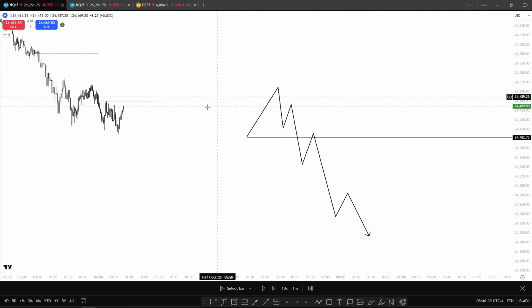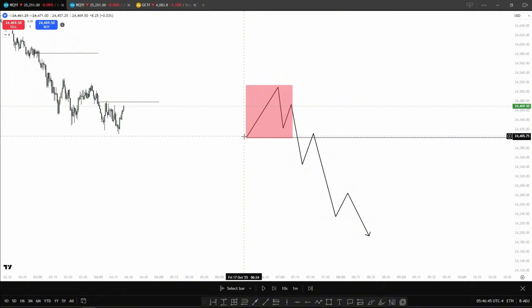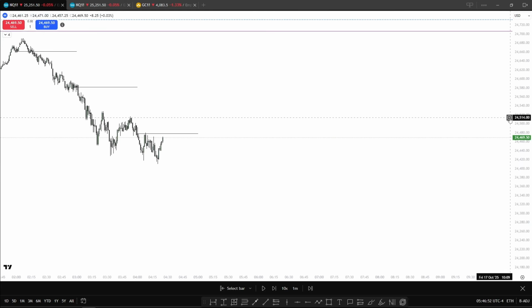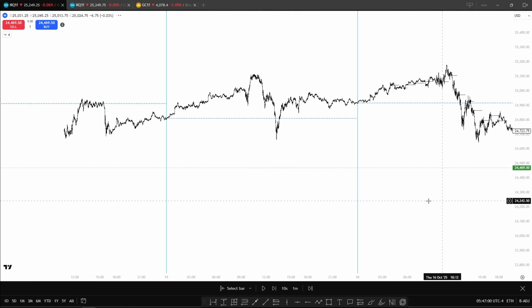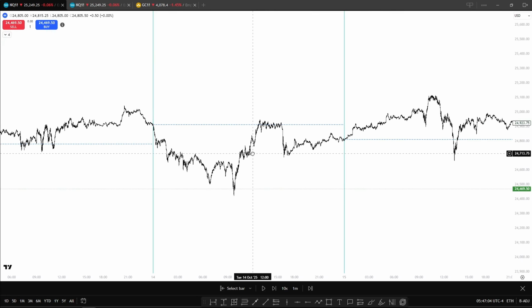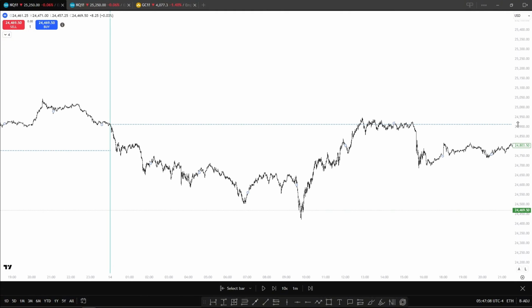So anytime we see a large move up with no manipulation below the open, you can be anticipating this move higher to be our manipulation. Now, you'll be seeing me, especially when I live trade, using that a lot to give me my bias for the whole day. Let's go back to the previous week here, because this happened again a lot of times. I mean, this is like undeniable evidence.